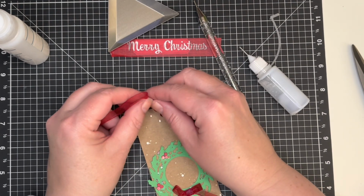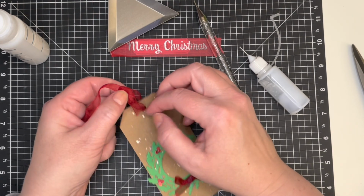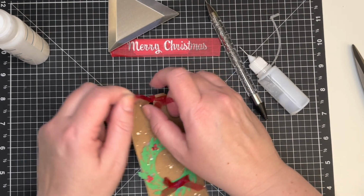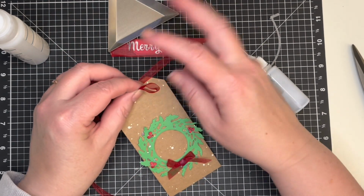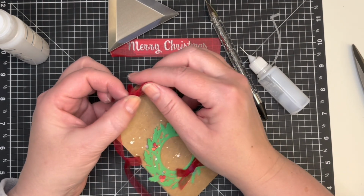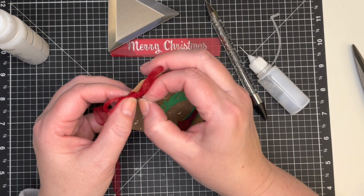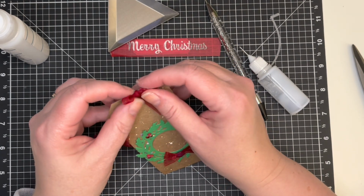I think another fun thing would be if you had a plaid or a buffalo plaid or some kind of a little printed ribbon at the top. That would also be pretty. It would be less matchy-matchy. But this is what I had in hand for this one. I actually bought the ribbon for this one because I like the width, and I was thinking that I would want them to go together.